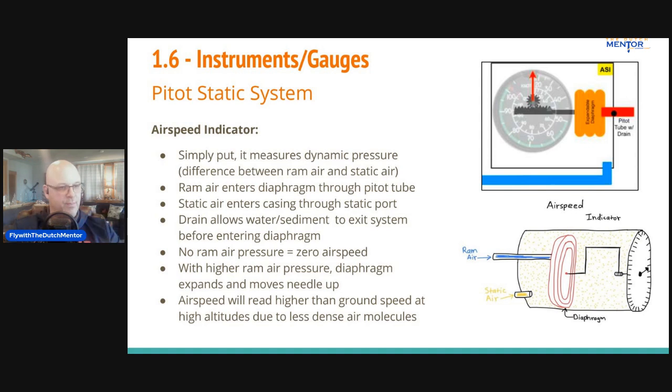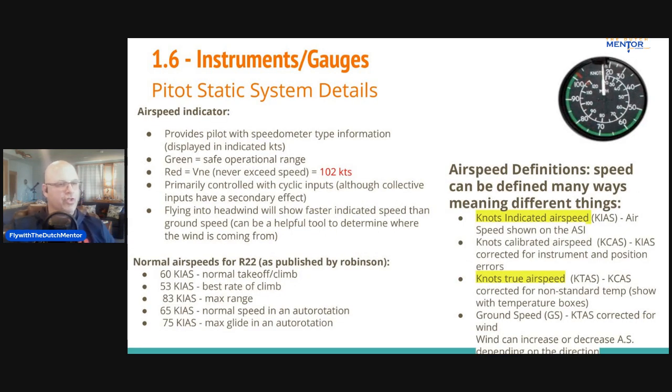That does not mean that the speed over the ground is the same, right? There are other factors that come into play over here. But again, there are two holes that we have to take into account on the pitot tube. We have a front-facing one where the air comes in, and there's a drainage hole on the outside. And there is some vulnerability that they could become clogged. And when they become clogged, the information that it then provides to us in the cockpit is no longer going to be accurate. And there are multiple different changes that can take place in order to be able to really understand what the information is telling us, and is it accurate?